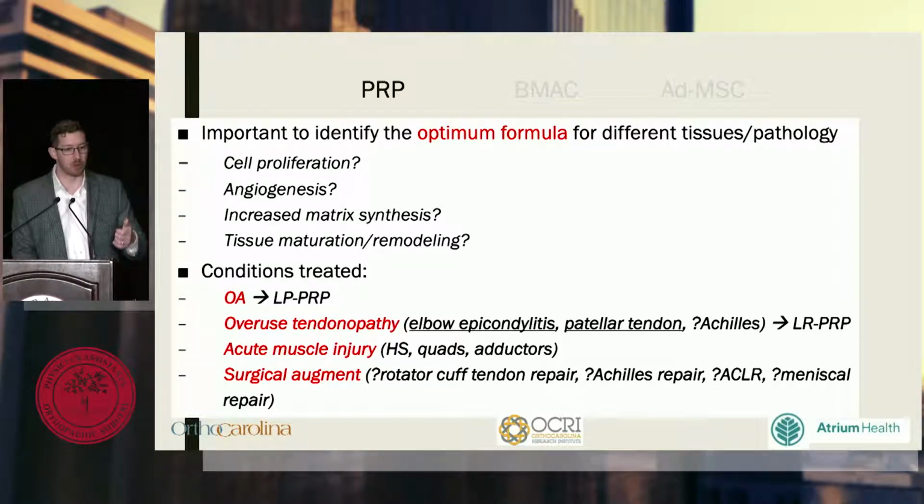For tendinosis, like lateral epicondylitis and patellar tendinopathy, things that are overuse type symptoms where you're getting poor blood supply and death of cells, you're going to try and actually increase the amount of inflammation there. As we know, a lot of the treatment for these overuse tendinitis type conditions is to try and stimulate new blood formation, and leukocyte-rich PRP is going to help you do that. This compares to Achilles tendinopathy, which we'll show, which is a little bit the odd brother on that one. It follows the same kind of pathophysiology and etiology, except we haven't seen the data bear out for that quite like we have for lateral epicondylitis or patellar tendinitis, and we're not exactly sure why.